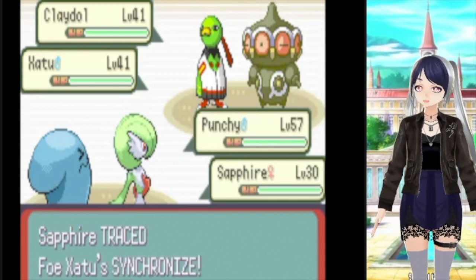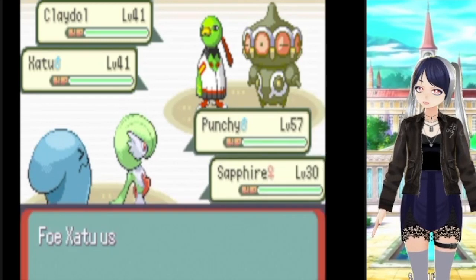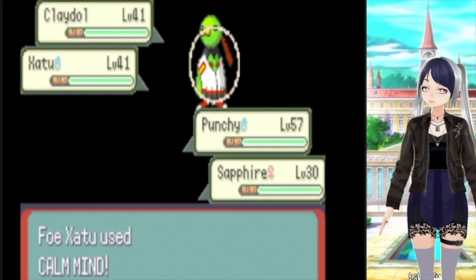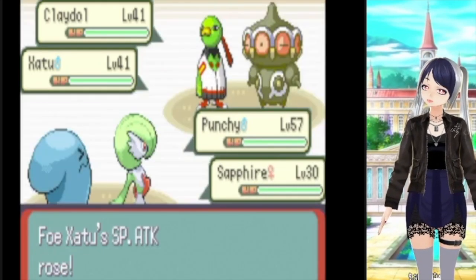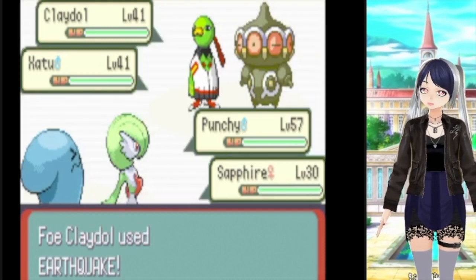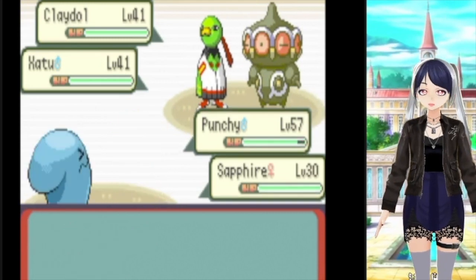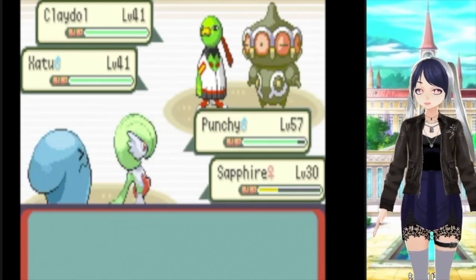we're up to Tate and Eliza. And they open up with Claydol and Xatu. So I send out both Punchy and Sapphire, and well, Sapphire's not going to do anything except try to teleport, so maybe she'll get her own video someday, but this one's about Punchy.